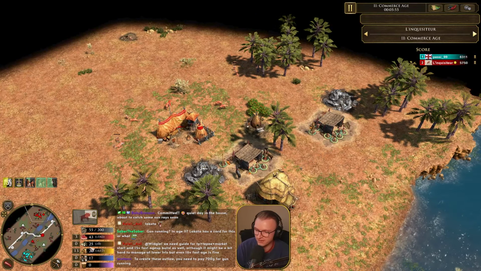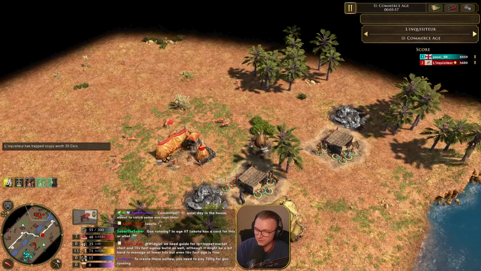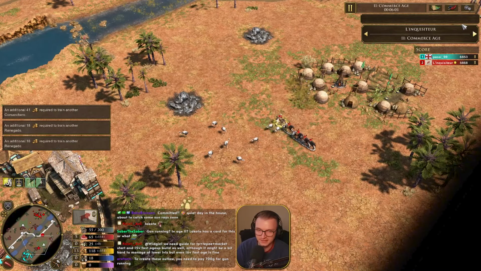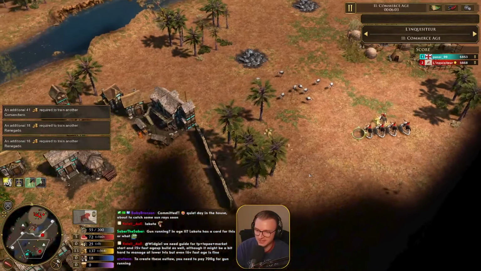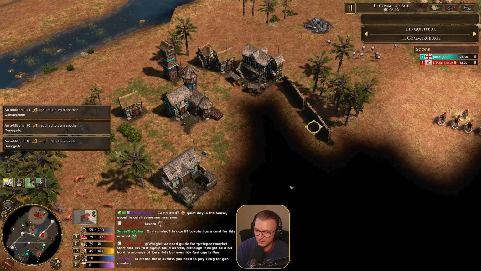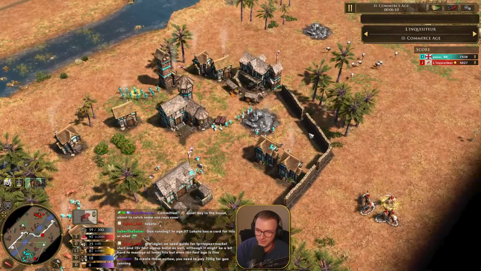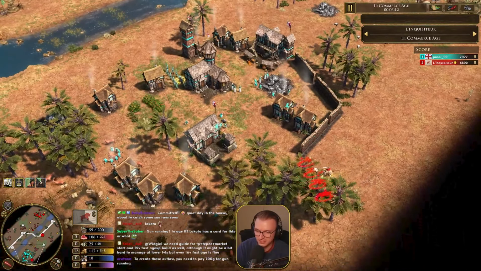He's got 13 villagers on coin, only 3 on food here to continue food production. And the Inquisitor here is basically just keeping Passy in his base. And we can see Passy here walling up quite effectively. Going to need to do that against Axe Riders.